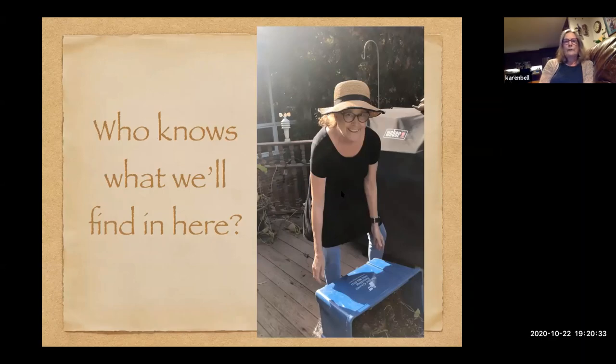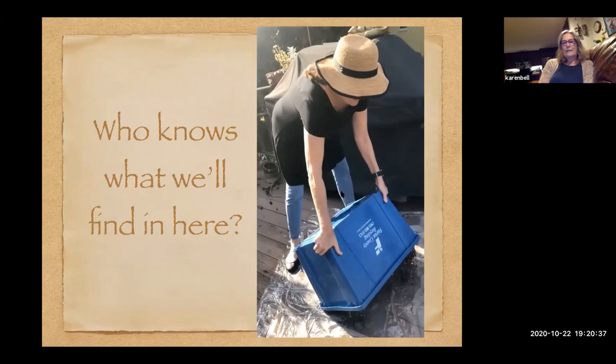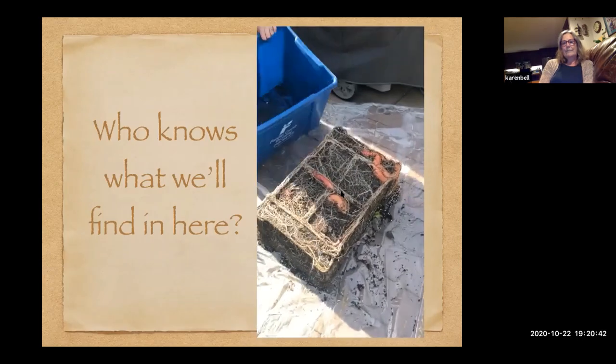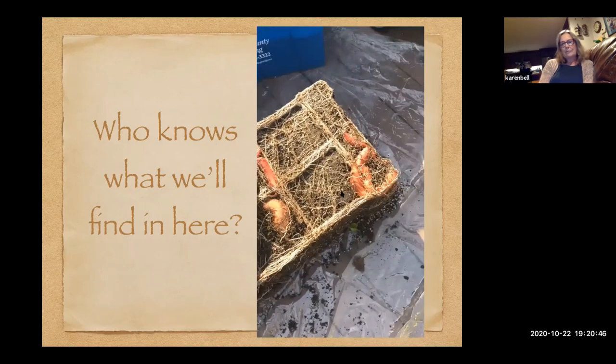Here was the grand harvesting. It's heavy. That was a bit disappointing. We got some of those potato bugs in there.